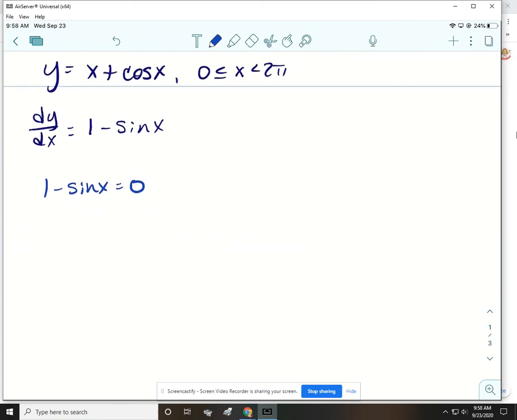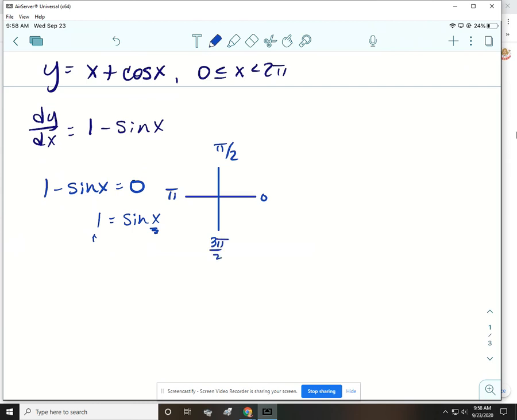Now, you guys don't have a lot of experience solving trigonometric equations. We did it last year, kind of at the end of the year, right before we got out for COVID. So you have done this before, but it's been a while. We haven't talked about it this year. But what we want to do first is solve this equation for sine of x by moving the sine of x over to the other side. Now, what we're looking for is an angle x whose sine is 1. Now, for sine and cosine to equal 1, it happens on the unit circle. It's a quadrant angle that's going to have a sine or a cosine of 1.